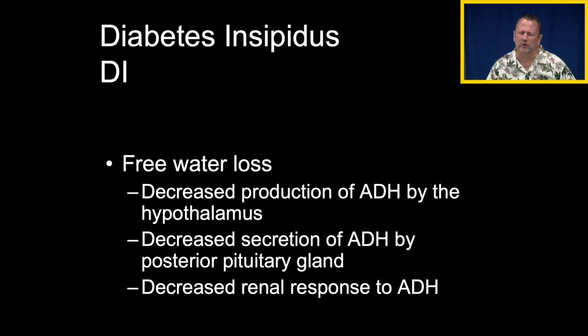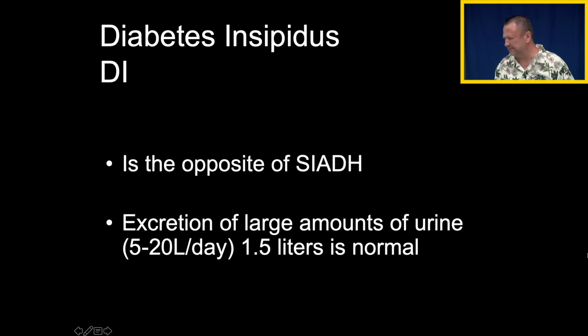All right, well, maybe the receptor is not functioning, and that's called renal DI, or nephrogenic DI. And so remember, when we talked about diabetes mellitus, there were two types. One of them, we didn't make enough insulin. The other type, type 2, the receptor wasn't working. So we see the same thing with diabetes insipidus. One of them is caused by a failure of antidiuretic hormone to be produced. The other one is due to the receptor failing to sense the antidiuretic hormone.